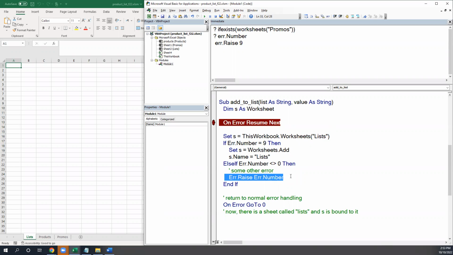This is called an error trap. And it is a normal thing to do. This is not something that I would write in my code just to help with debugging. This is the kind of code that I might leave in production. Now, for this particular example, I think we're probably better looping through the worksheets to see if the worksheet exists and then behaving differently. But this will work just fine.